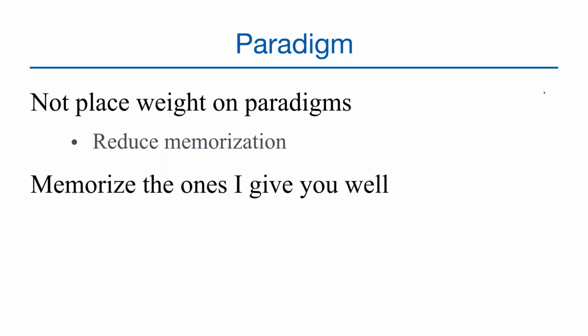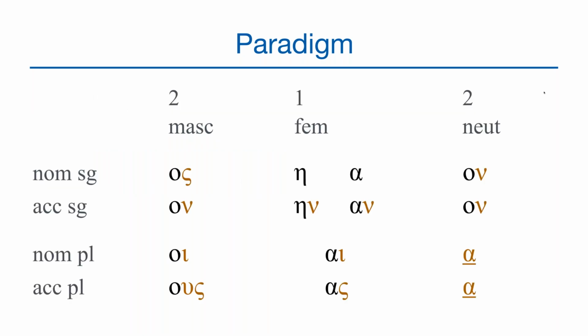All right. So the one thing I will tell you is the paradigms that we memorize are very important. And usually the reason we memorize the paradigms that we memorize is there's no good way to reduce them. You can't derive some of the ones we have you memorize because they don't follow a normal pattern. All right, so here's what you need to memorize.